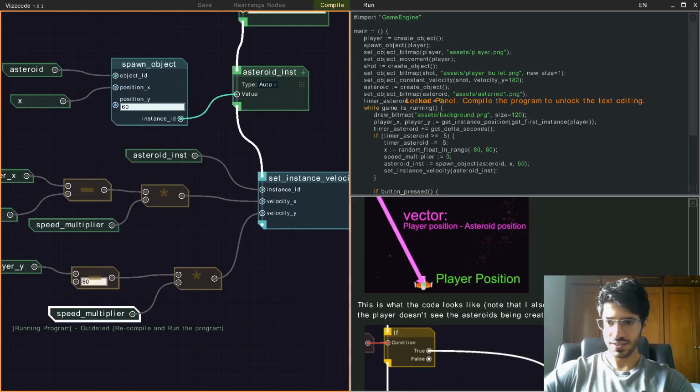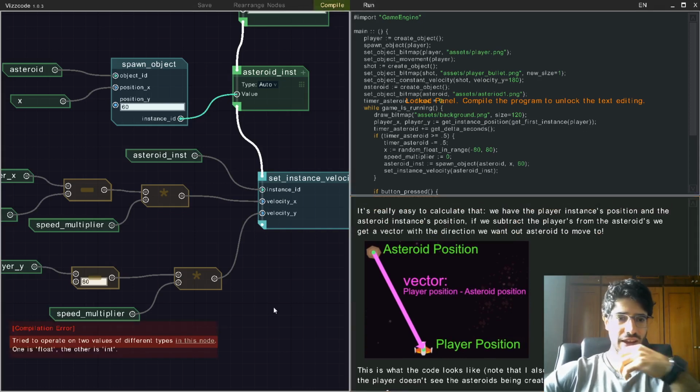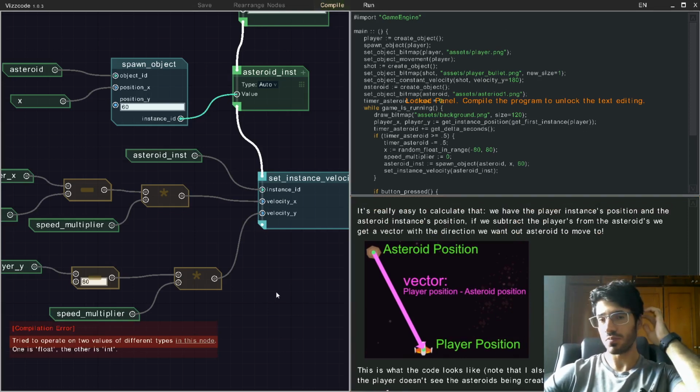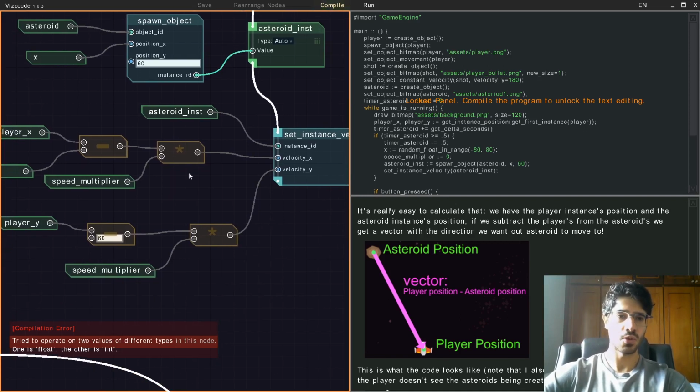Let us test how the game will go. Oops, so we have a problem. That's good. I like when we have problems like this, because when you're developing a game or software, you're gonna face problems and you have to learn how to solve them. In games particularly, it's super hard. I mean, you get a lot of problems when you're developing, so you have to learn how to solve these problems that you put in your code.